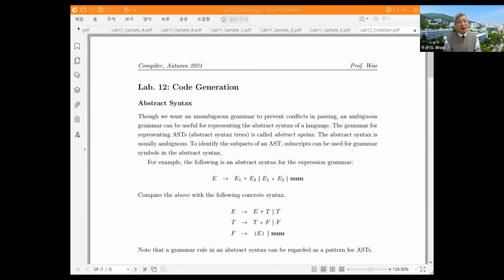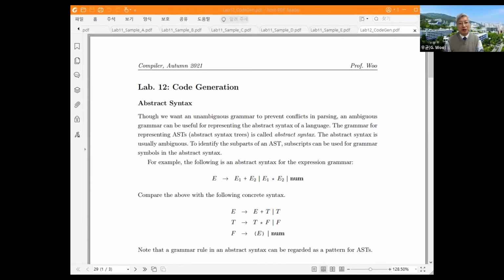So today's topic is code generation, but before that, you have to understand the concept of abstract syntax. The abstract syntax means that it is the tree. It is the grammar for the tree.